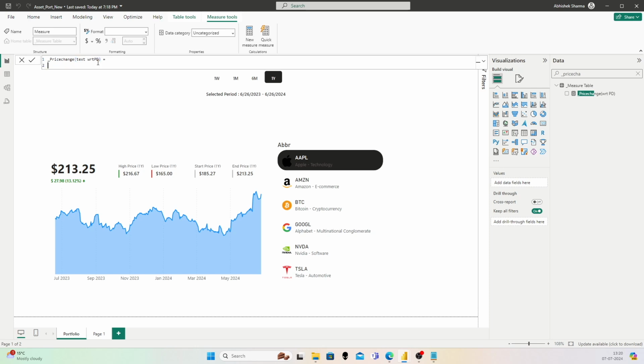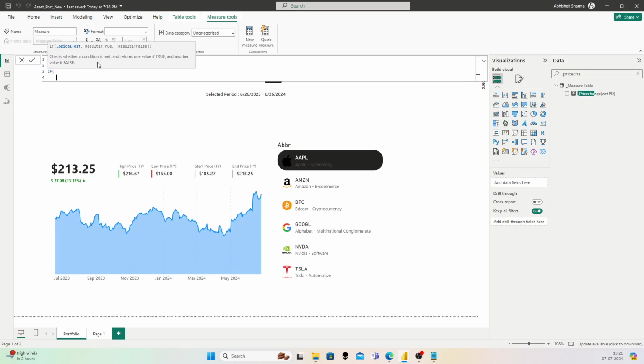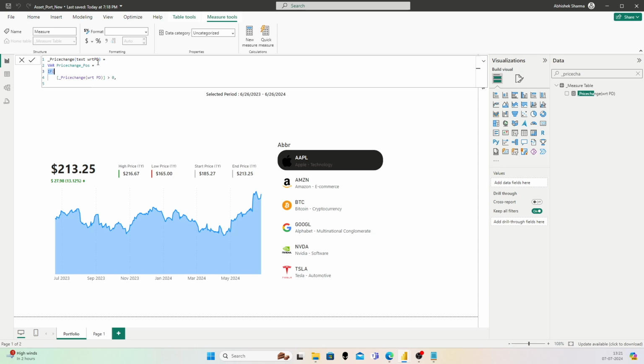That will be equals to variable price change equals to variable price change. If price change to prior date is greater than 0, or instead of if, let's use switch.